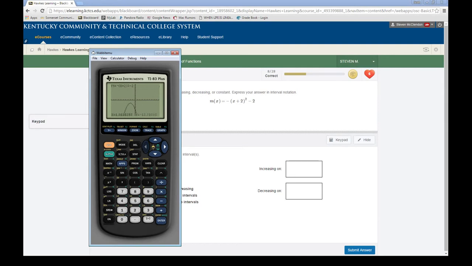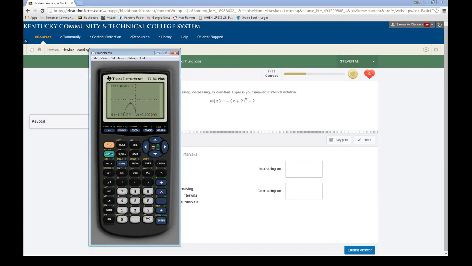Okay. Look at what happens to the y values. I'm going to go back around here, and you can see my little cursor. So as my x values increase, what happens to my y values? Look, they're increasing as well until I get to the vertex. That's going to increase until I hit -2 because I shifted this parabola to the left 2, so my vertex is now at -2. And then I went down 2. So my vertex is at -2, -2.